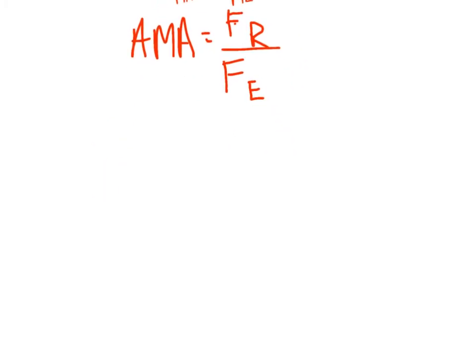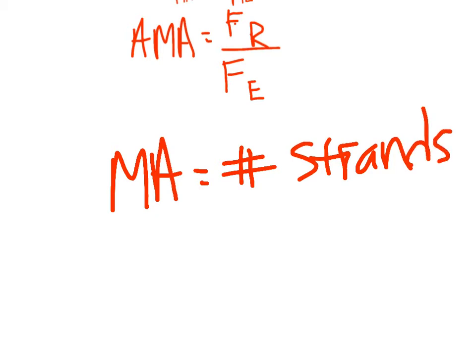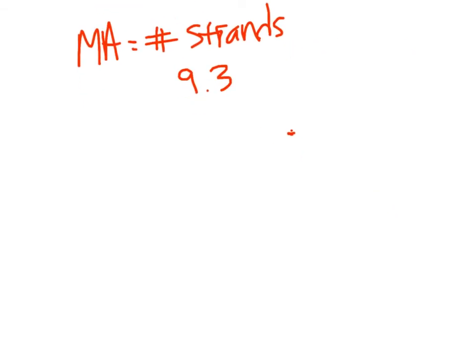And moving on from there, another thing for us to think about, the number of strands. You have another problem that's asking you that. So the mechanical advantage is equal to the number of strands in this case. And let's say you run those numbers, and this isn't the correct answer, but let's say you end up with 9.3. Well, you can't really have 0.3 strands, and we wouldn't want to undersize this. So what you would do is round the 9.3 up to 10.